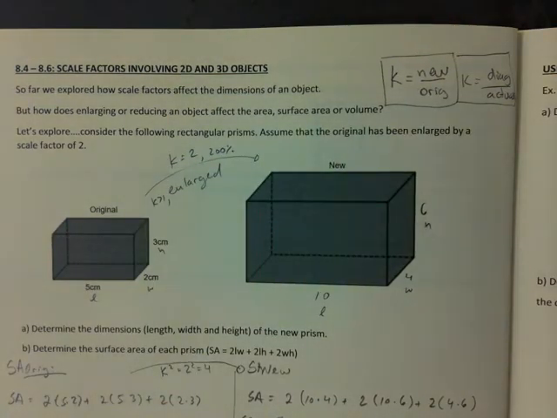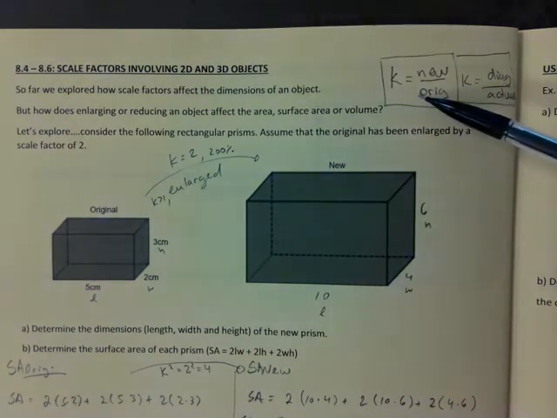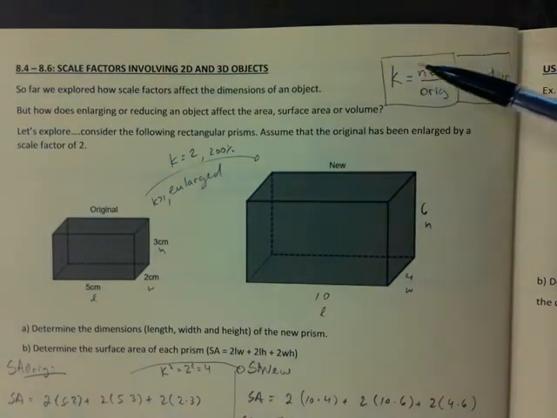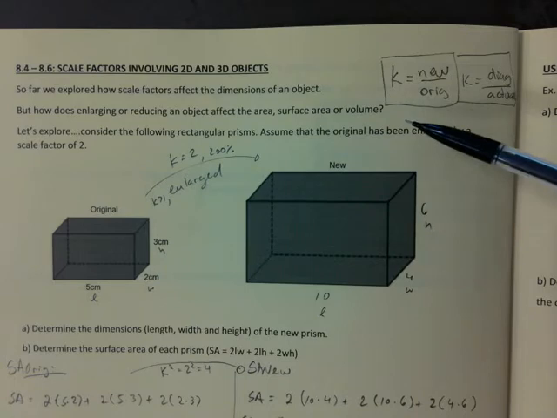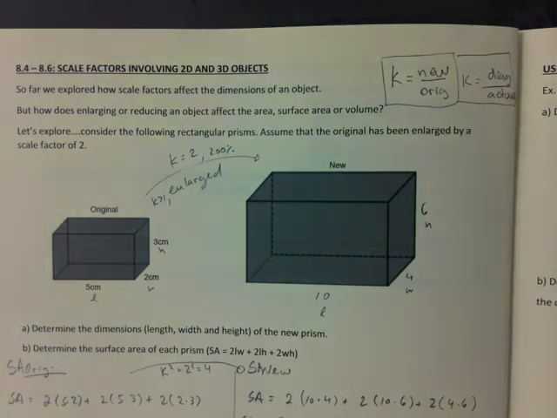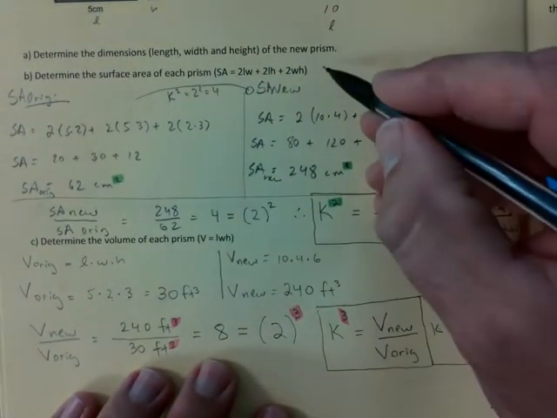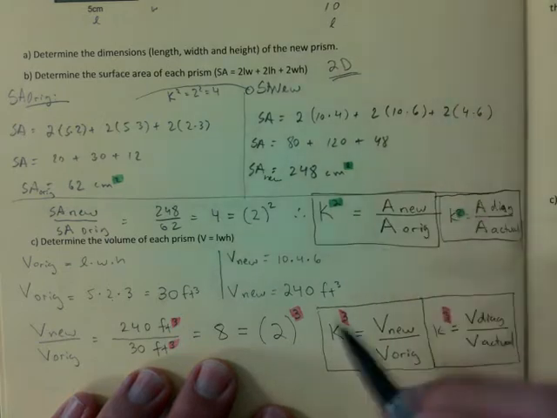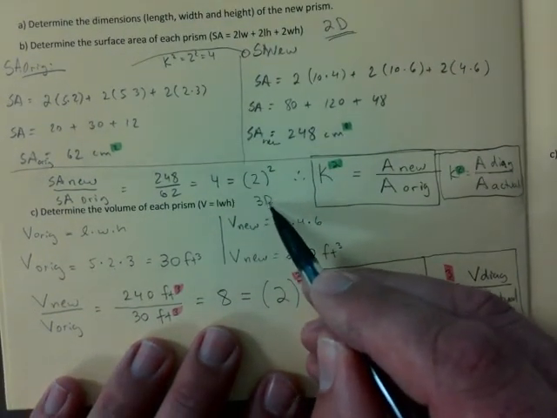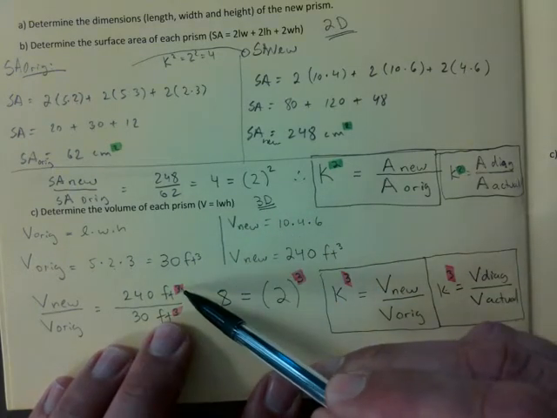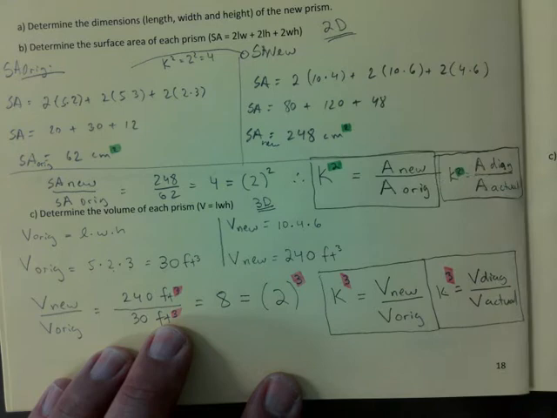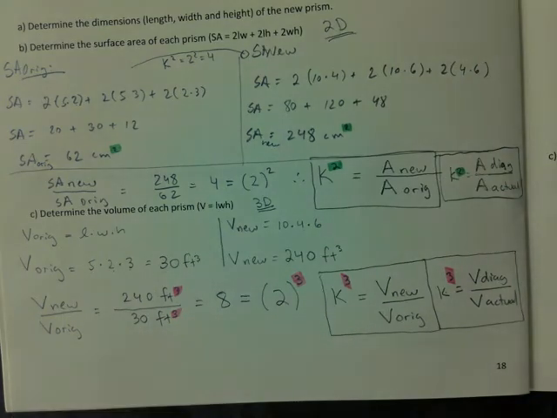But you know what? I was lying to you a little bit back then. This actually stands for length of the new shape over length of the original, or radius and radius, diameter, diameter, height and height. Those were all one-dimensional lengths, right? There was no areas there. So now we're stepping it up a level where this part I call two-dimensional, 2D, and this here is 3D, right? Three-dimensional. Because you've got cubic units, and for 2D, you've got squared units. That's how you know whether it's 2D or 3D that you're dealing with.